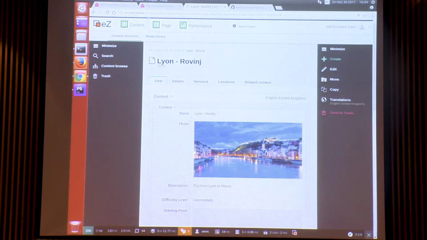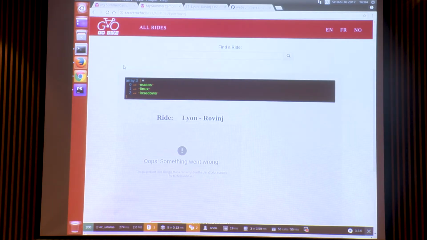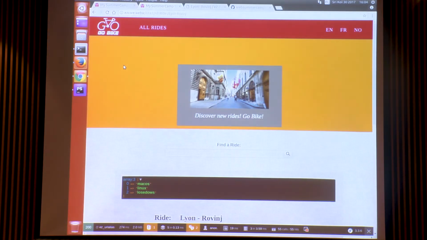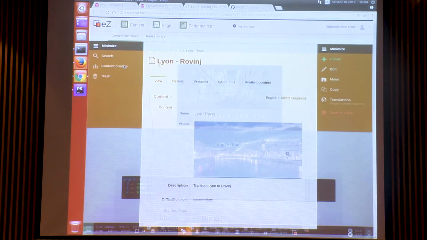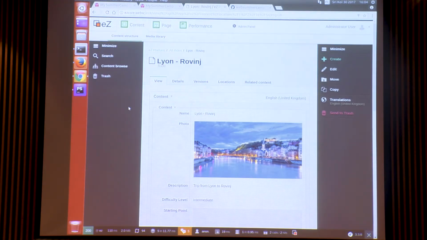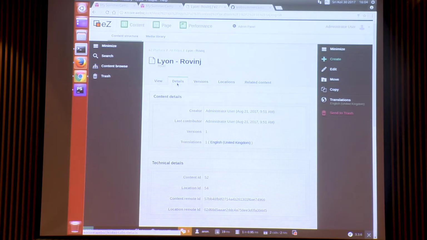We want to add it in our ride here. But what is the problem with this creator using API? It's not that it's not readable. Well, if you use the site API, maybe you will fix it. But by default, not using site API by NetGen, the owner of any content, you will not have the user object.